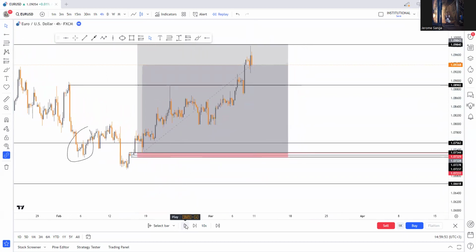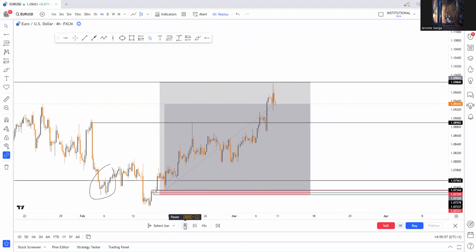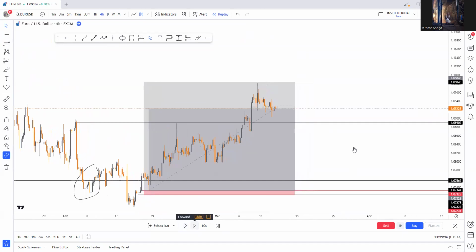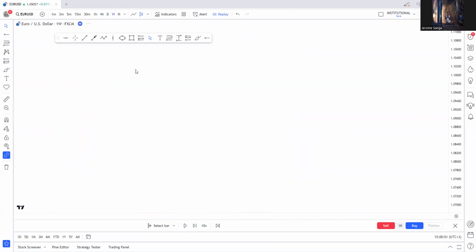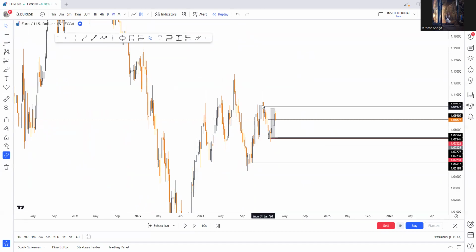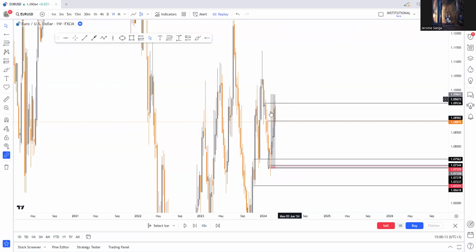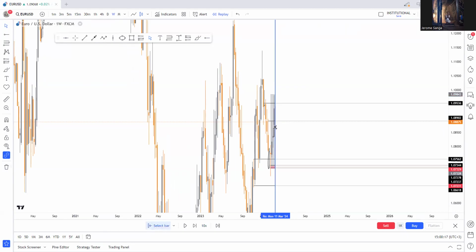So price closed above here, we still hold. It closes above, we still hold, because we are not worried about what's happening in the market. We still hold the trade because we came from the weekly. So maybe our exit target will be at this point. But whenever you come to your weekly, you see that price didn't close above this area. So if it didn't close, this is not a good area for you to be holding your trade. Let's see what happened here.